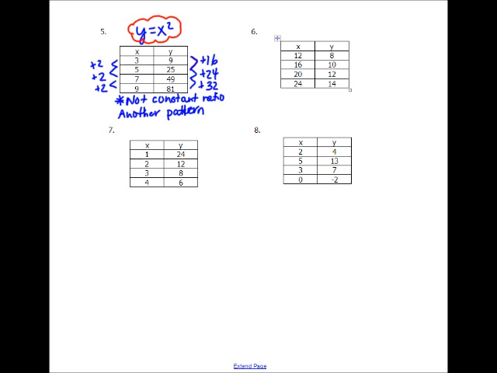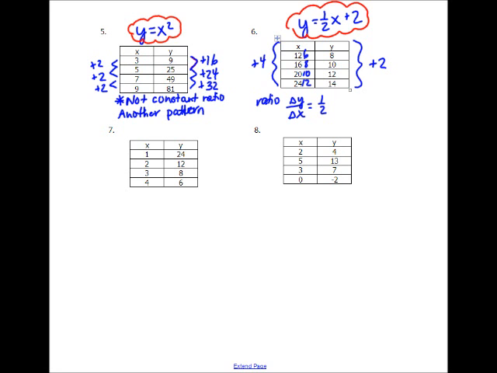In this case, all of my changes here are adding 2. All of my changes here are adding 4. So my ratio, remember, is delta y over delta x, which is 2 over 4, or 1/2. So does y equal 1/2 x? Well, that would be a 6, an 8, a 10, and a 12. No, it doesn't. What do I need to add or subtract to each line? A 2. Okay? So this is actually another linear equation. Take a look at the next one and tell me what you think.